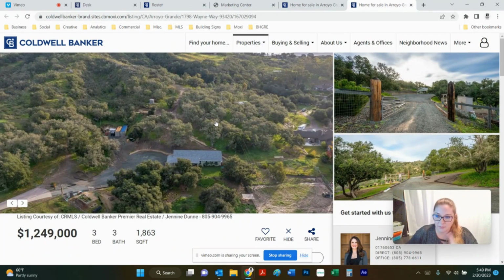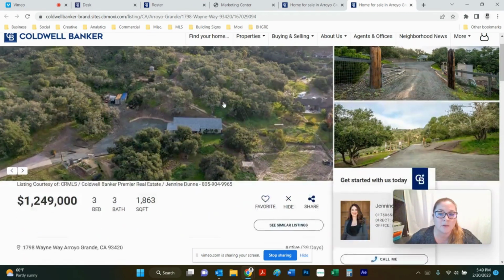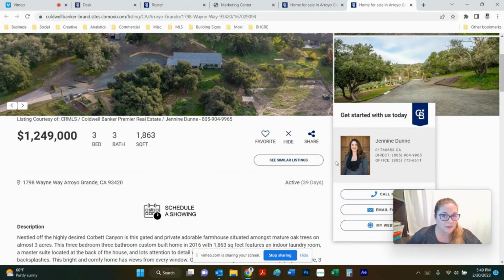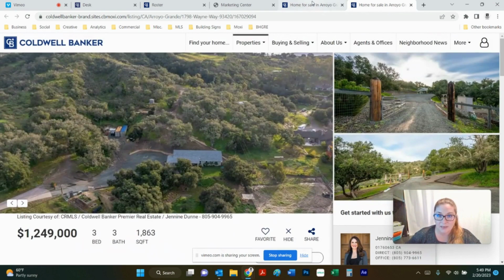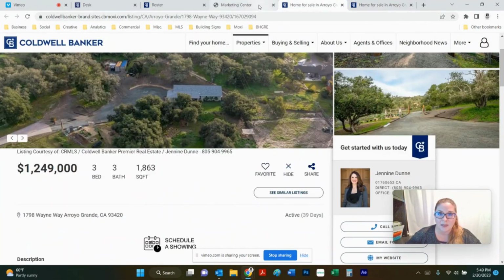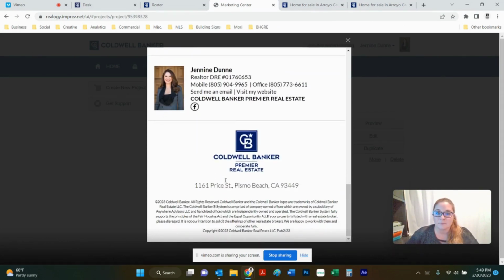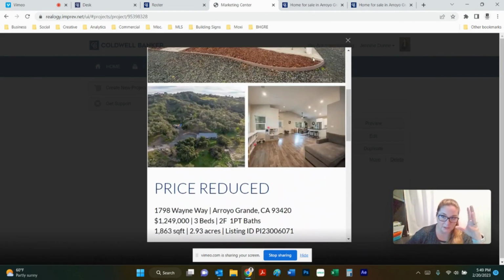So this page is loaded. This is what that URL, when you say view listing and they tap on it on their phone, this is the page they would go to that's generated by Moxi. It's got Janine's contact information here. It has the call me button. So if they're on their phone again and they just click the call me button, it connects directly to Janine's preferred phone number, most likely her cell phone number here. So it's actually kind of a neat little system inside of Moxi. So this is what that ePostcard looks like.